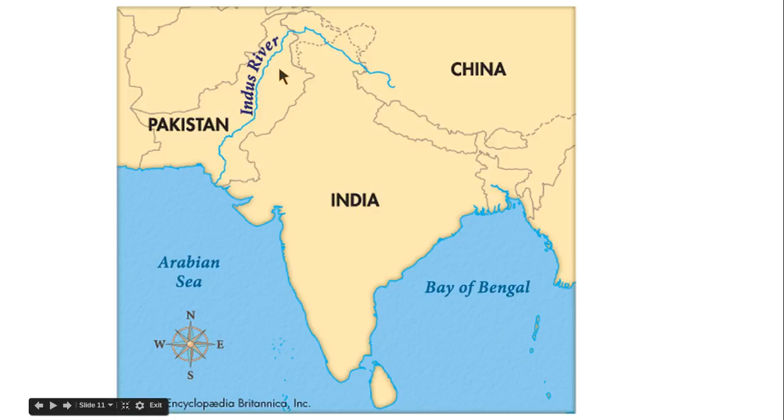So the Indus River stretches 2,000 miles from the Arabian Sea all the way up to here, which is the Himalayan mountains. This is a 2,000-mile long stretch of river. Just like in Mesopotamia, the reason that it starts in the mountains is because there's snow on top of the mountains, and then during warmer seasons, the snow melts and fills the river.